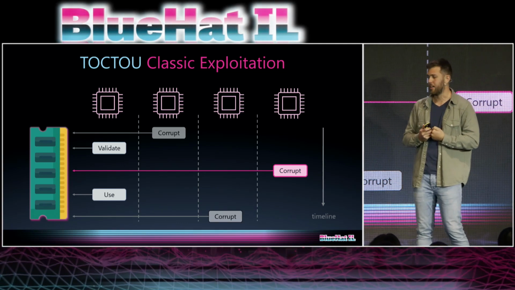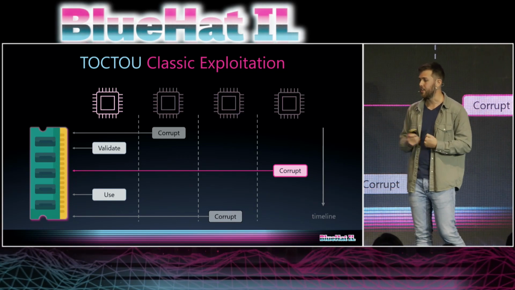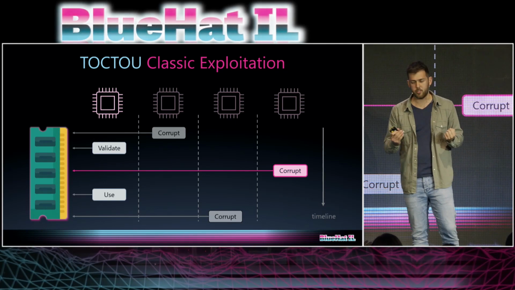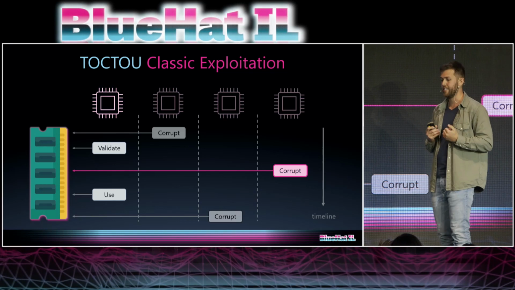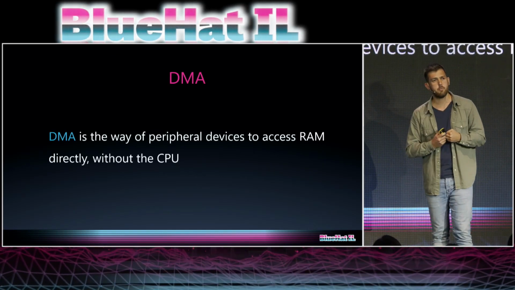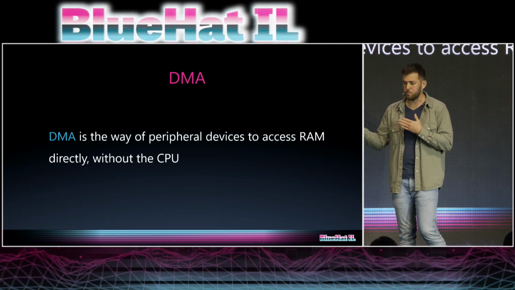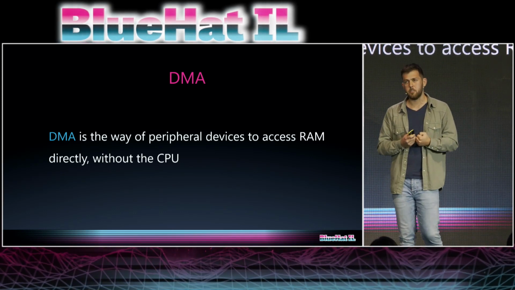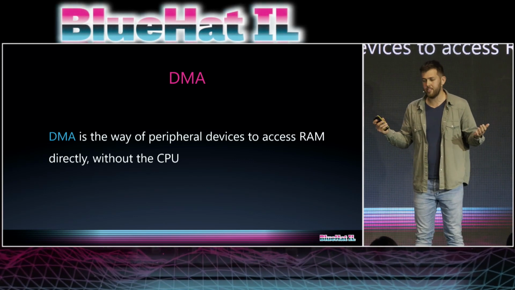However, once a core enters SMM, meaning SMI was triggered, all the cores are going idle, and we cannot use them to modify the data. So at this point, we got a little bit frustrated, and we thought, what is still alive, even though we are in SMM? And the answer was DMA. DMA stands for Direct Memory Access. This is the way for peripherals to access the platform's memory and basically to return data. By saying peripheral devices, I mean your GPU, your network interface card, or your storage device.